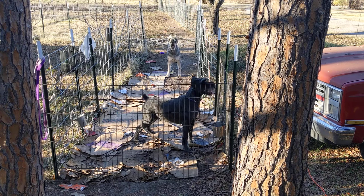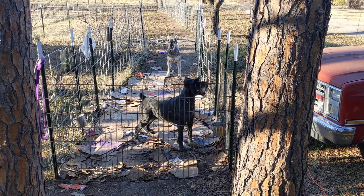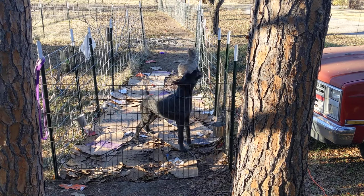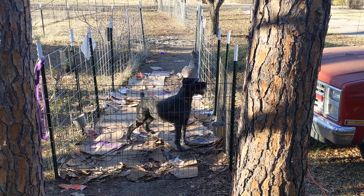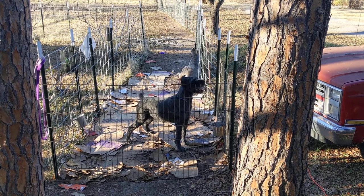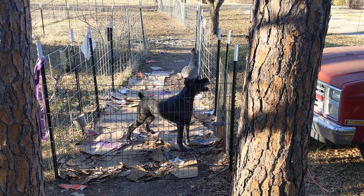Lord have mercy, that's a lot of dog hair back there behind Jasper. It looks like an animal exploded over there. That's funny — that's what it always used to look like grooming horses too, and dogs in the grooming shop for years. Just like something exploded. I'm going to get a rake and clean that up. I just haven't had a chance to do it. I'm too dang sore today, I can hardly move.